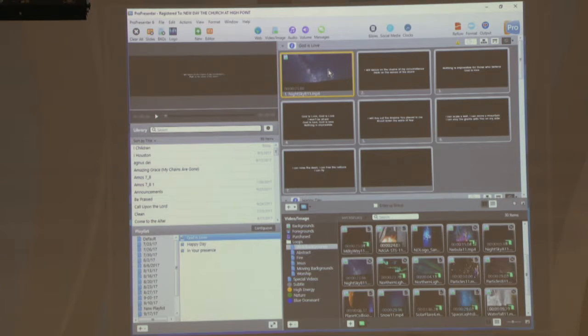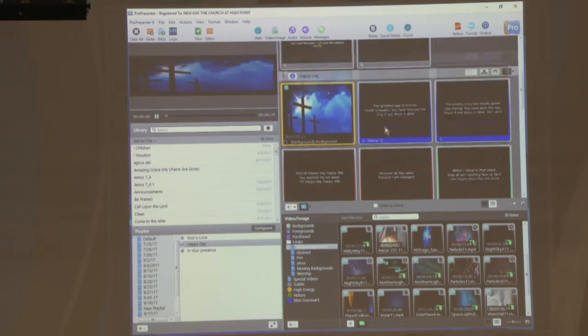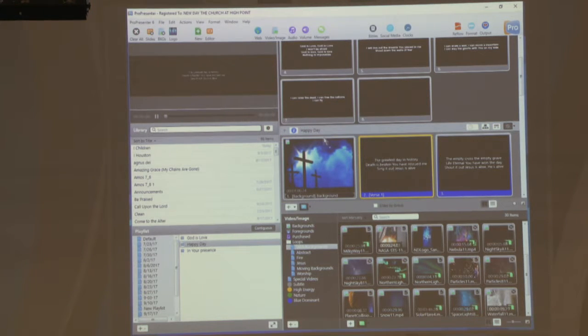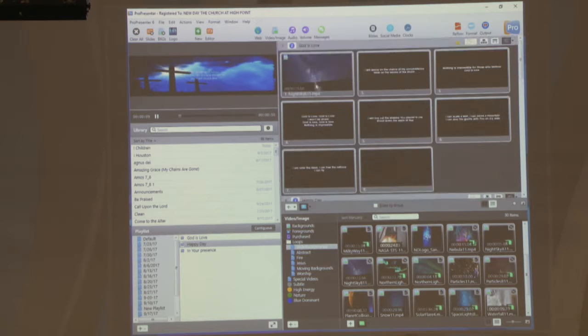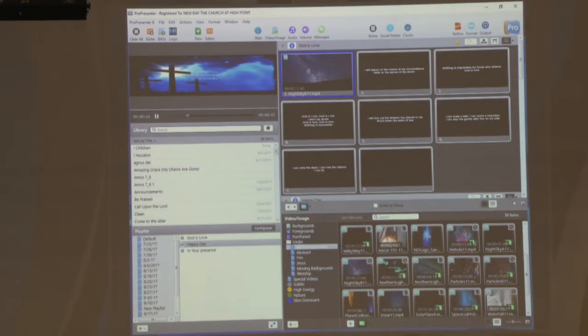But again, you just click on the background, and everything that we do is done in layers. So whenever you click on something, it adds that to the top layer automatically. So if you, for some reason, don't choose a background, let's just clear that background out, and you put the lyrics up, it'll show the lyrics, but you're like, oh wait, I forgot to put on the background. If you click on the background, it's going to take those lyrics away because it's going to load the background first. And then it'll add that one in there, and it'll put the lyrics back on top of it. Clear as mud? So clear. Awesome. All right.